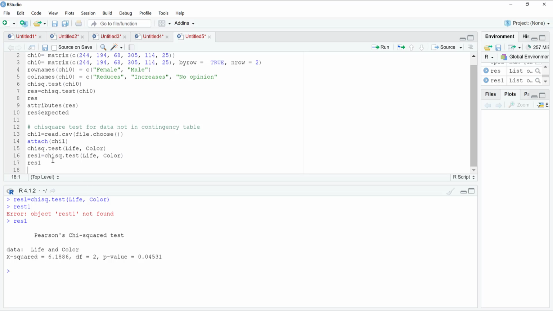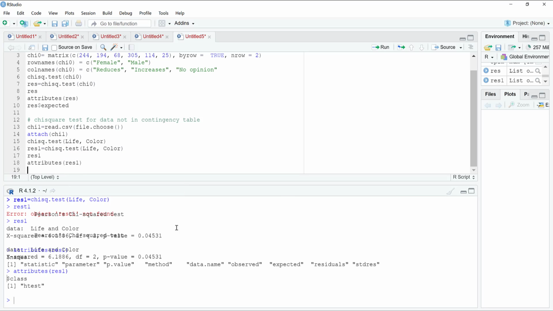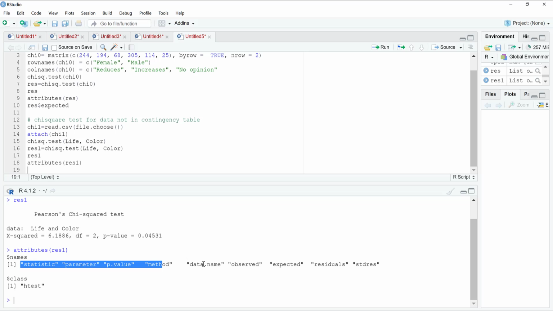Now I want to see what is there in this object, result1 or res1, and I enter attributes of res1, and it shows me that it has these parameters stored there. P-value is there, method, observed, expected, all these things are there.